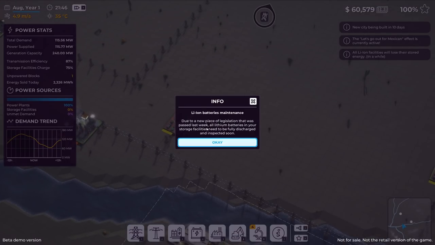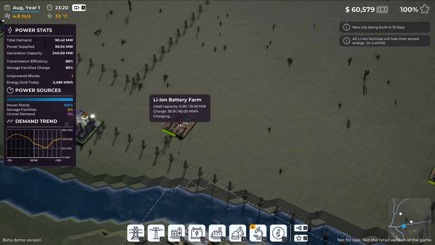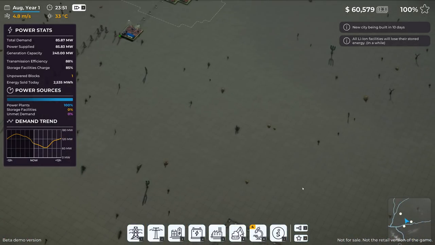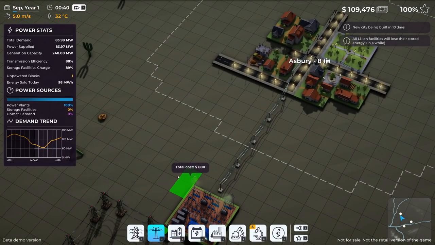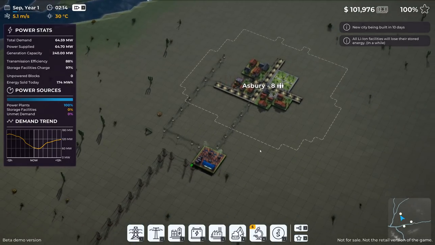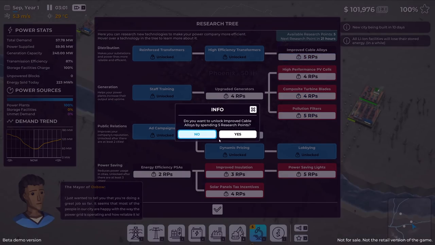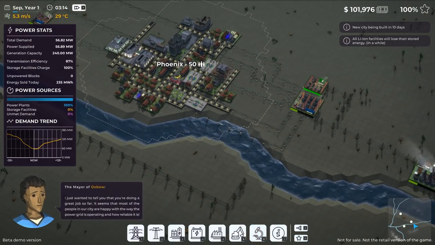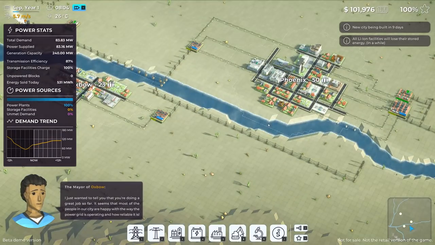Yep. Okay. Due to a new piece of legislation that was passed last week, all lithium batteries in your storage facilities need to be fully discharged and inspected soon. Okay. In a while. Nice. That and that. Okay, just trying to future-proof this situation a little bit. Mayor of Oxbow is quite happy with my progress. There we go. Let's freaking go. Improved cable alloys. Very, very important. Very, very big for us.